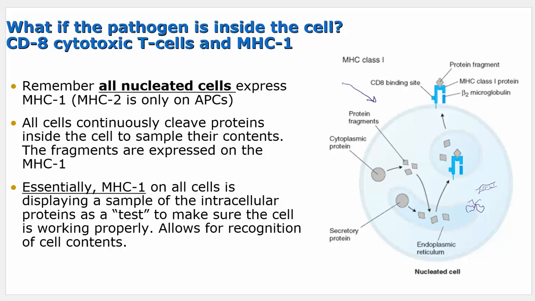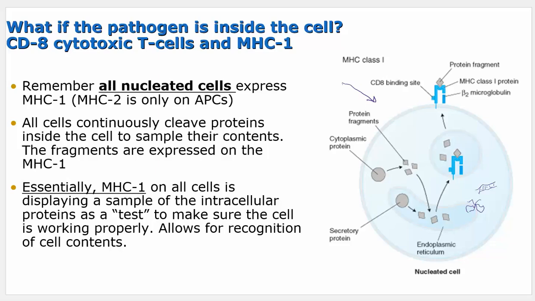So it would be like if you had to display something from inside your house just randomly out on the lawn. So you put out there a coffee cup, and then you put a lamp, and then you put, I don't know, your sofa. Just different things. You put them out on your front lawn, and then the CD8 cells, which is what we're going to see, are the ones looking at this, and they're going to go by and say, that's fine, that's fine, that's fine. And then you put, I don't know, like an Uzi or a cannon or something out on your front lawn. They're going to be like, okay, this might be a problem. There might be something going on in that house. So that's what it's doing.